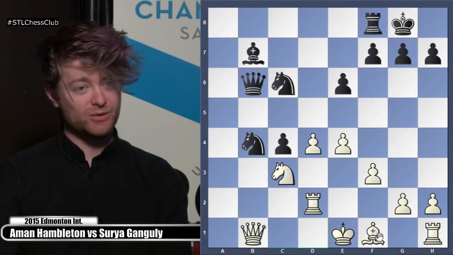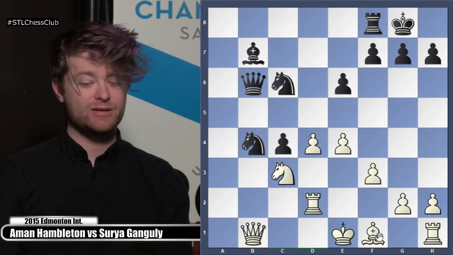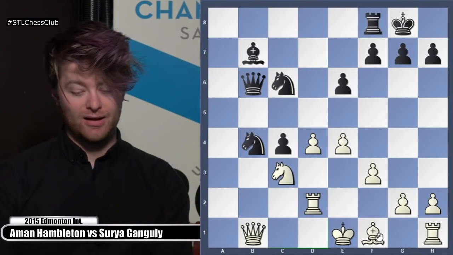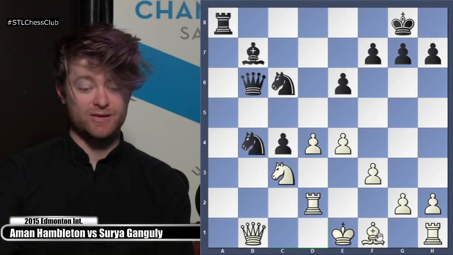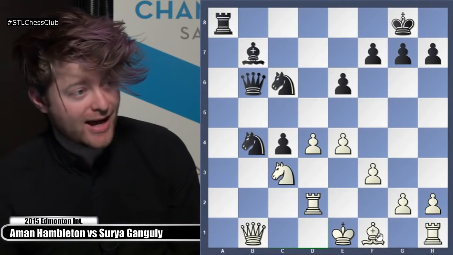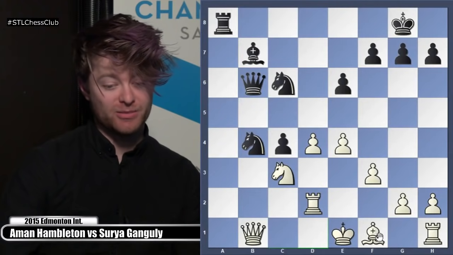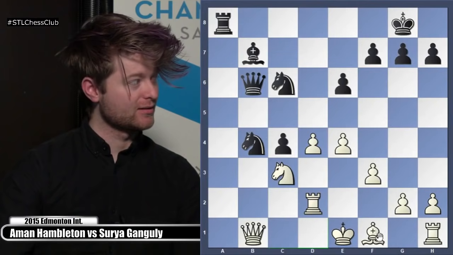So I played rook d2, and I realized that I didn't really have a solution here. Because in the long term, if I ever castle, he can always play knight takes d4. He played rook a8, and at this point, he was playing pretty confidently because I think he realized if white can't castle, then white is probably worse. If my king has to stay in the middle or face this attack at all, then I think it's really uncomfortable here.